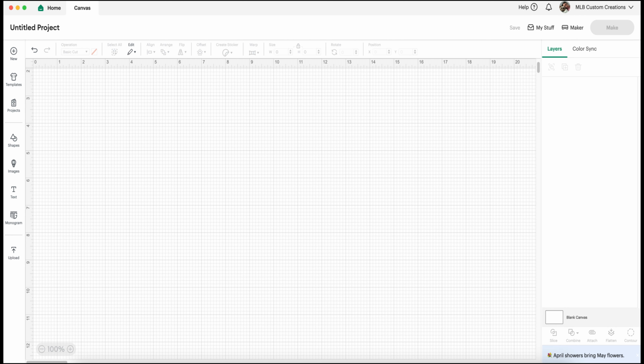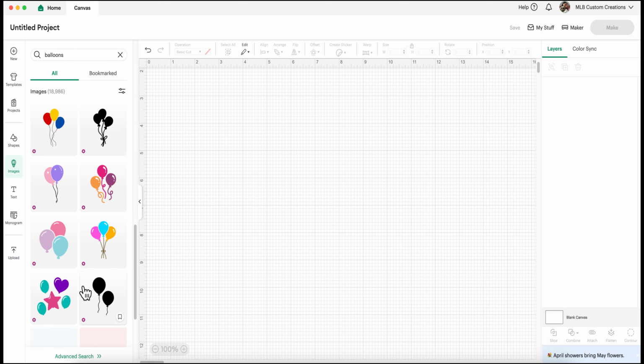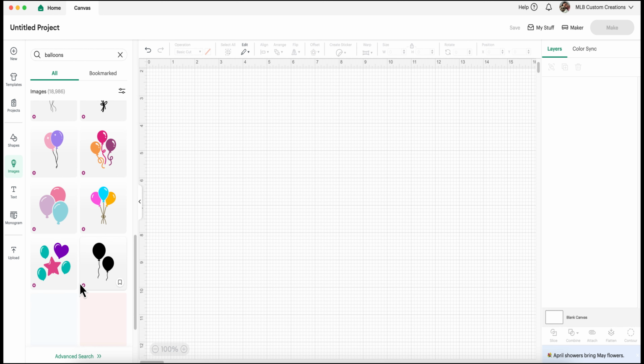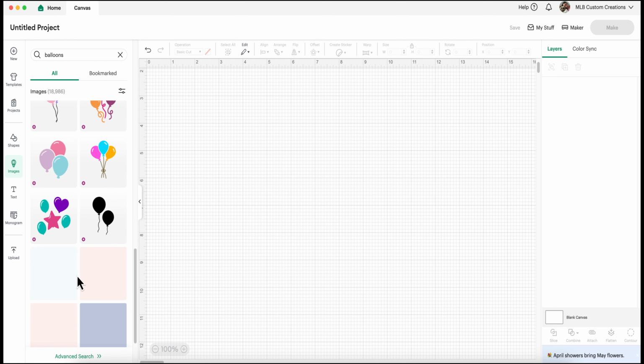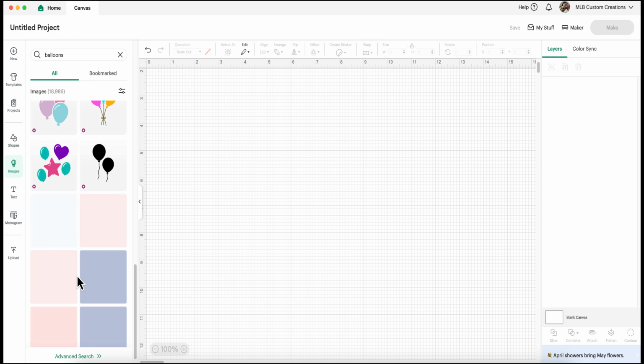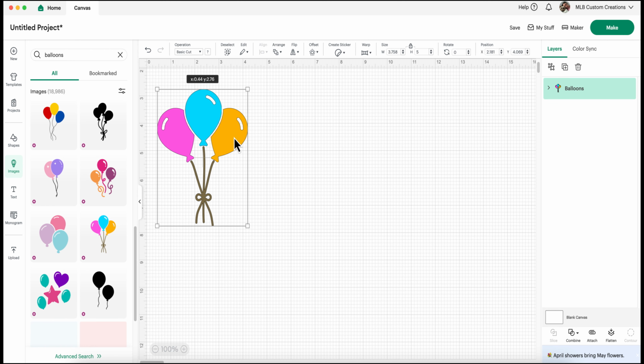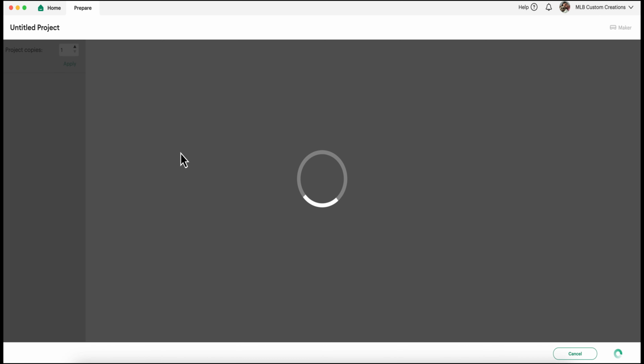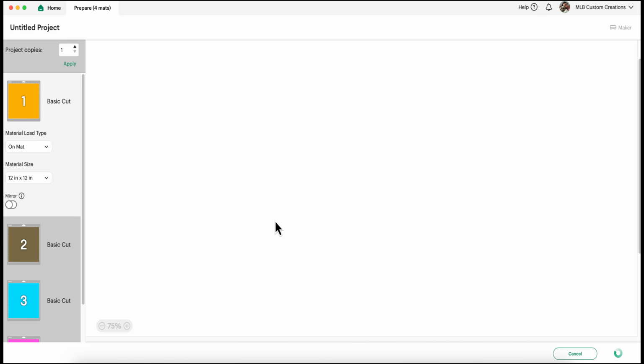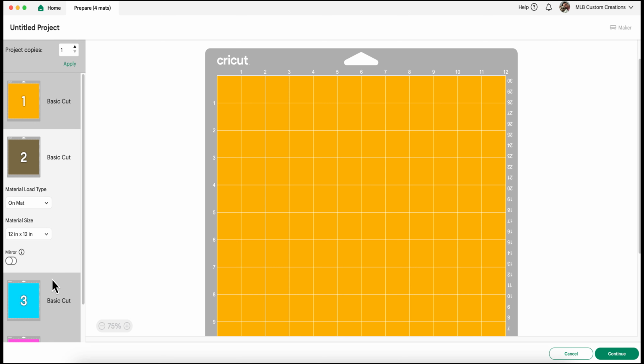So now with an image, let's try an example with an image. Let's pick a bunch of balloons. Let's say we have a bunch of balloons that we want to cut and keep in a group while we're designing, but when we go to cut them, we want them to come out in individual colors. So this right now, it is already grouped. As you can see, if you hit over here, it would say ungroup. But if I send this to the make screen, which is where we process the mats, it's going to have individual mats for each balloon and for the string of the balloons.